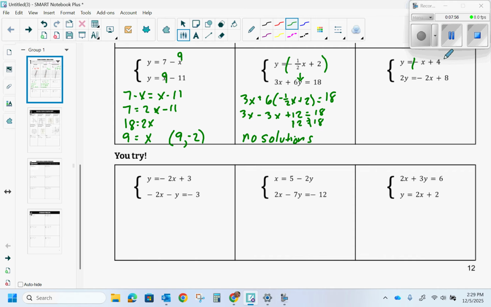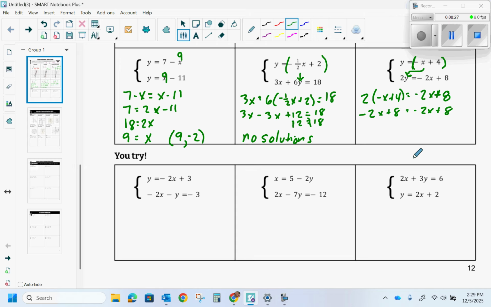Okay, let's try another substitution. Put that into here. There's lots of ways to do these. This is just sort of maybe the most obvious. We could have gotten y by itself in the second equation. We could have gotten y by itself here, divide everything through by 2, and then set the equations equal to each other. But I'm just going to use a substitution where I'm going to take this expression and plug it in for y. So negative 2x plus 8 equals negative 2x plus 8.